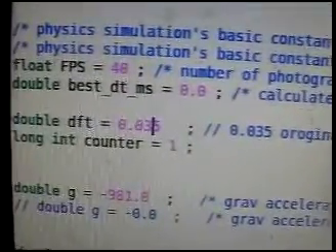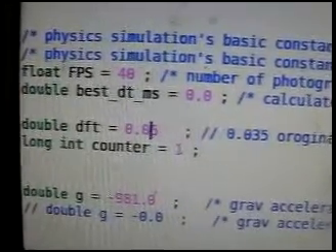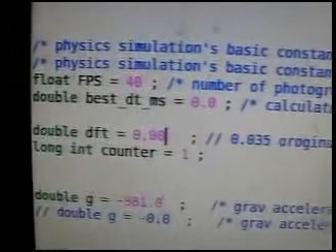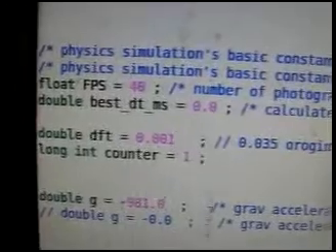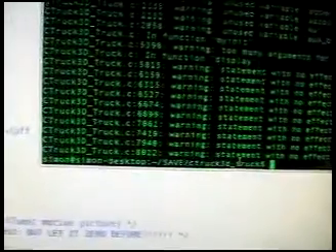So let us do this. Reduce this to a very small value here. Put 0.1. We'll add the gravity. Recompile. Some warnings, but of course, okay. Here we are.